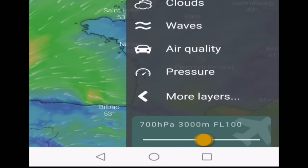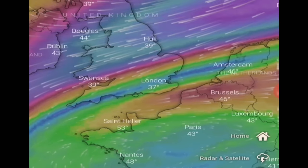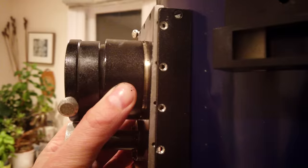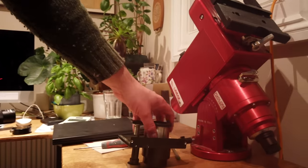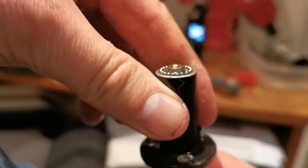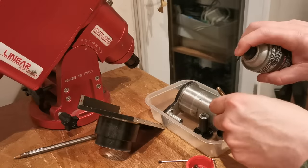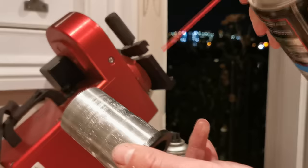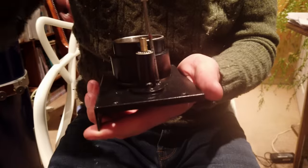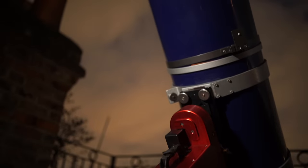We've got two hours till the window of calm appears above us, and we're going to use the time to unstiffen Bertha's focuser. Lovely little ball bearings — I just bloomin' dropped all the ball bearings. Happily, the old grease has stuck the ball bearings to the shaft like glue. We're going to get rid of the gluey grease with disc brake cleaner, and re-lubricate everything with white lithium grease. And incredibly, we got it done and back on Big Bertha, fully working, just before the window of calm opens up 10 kilometres above us.